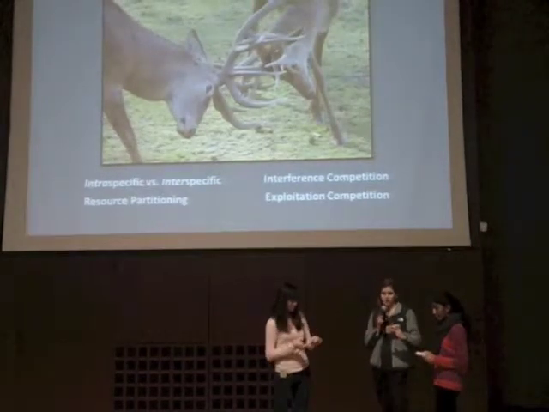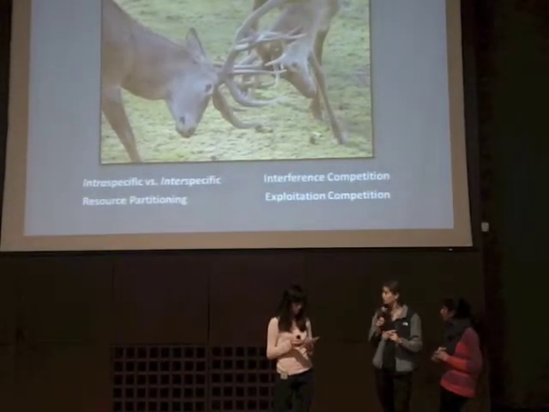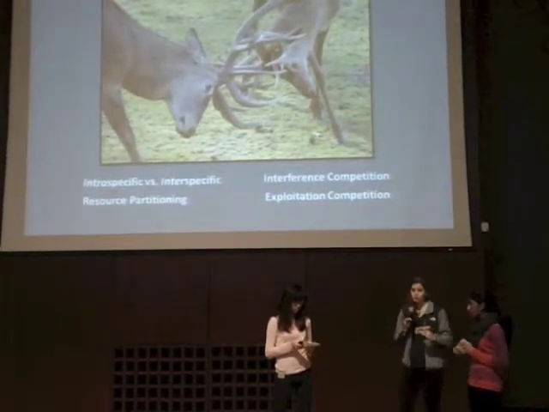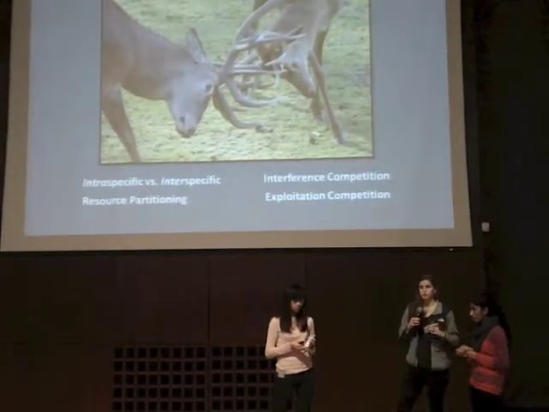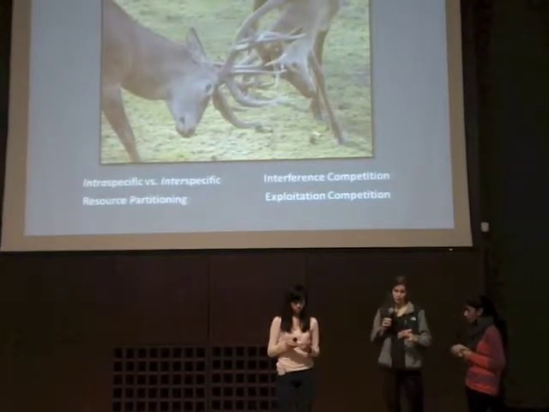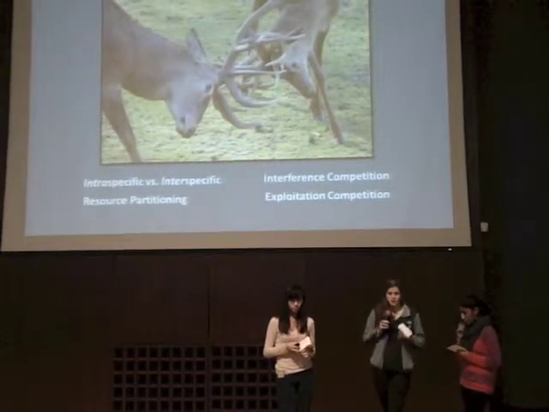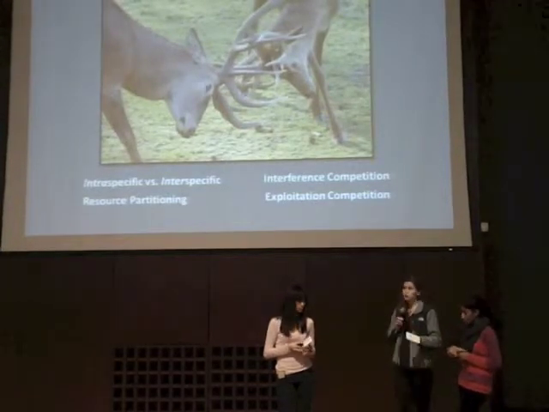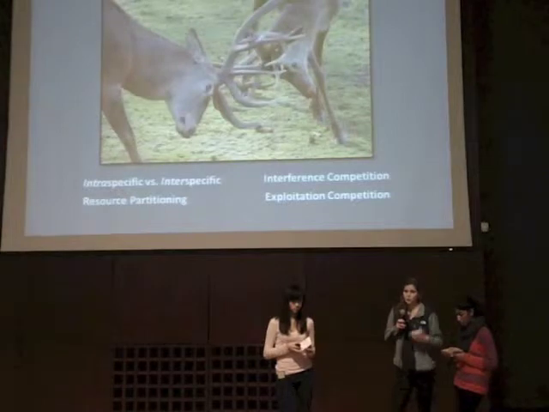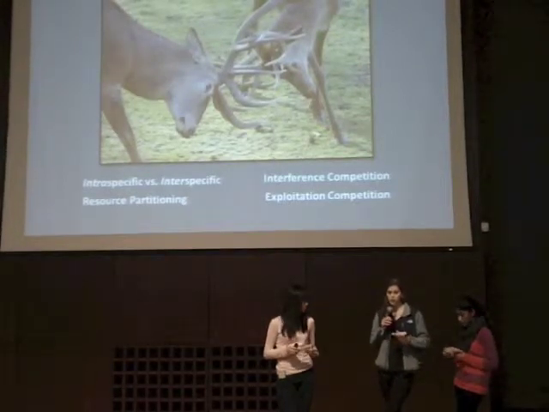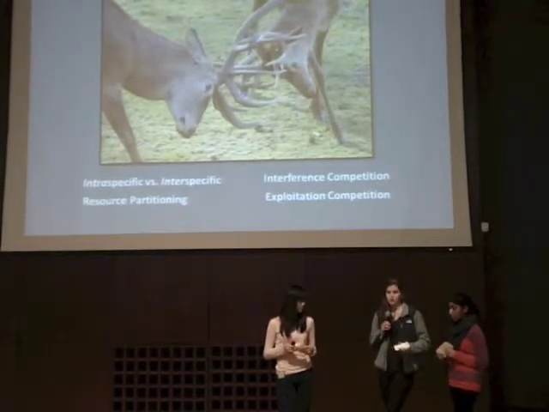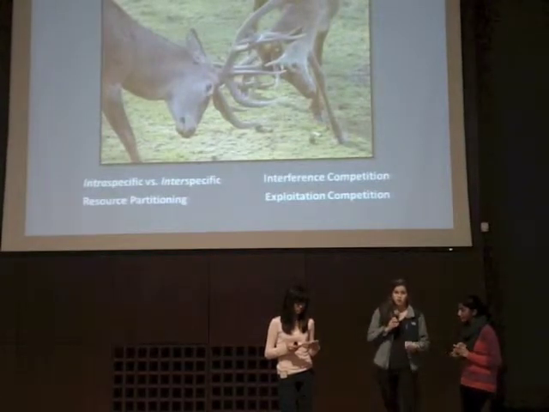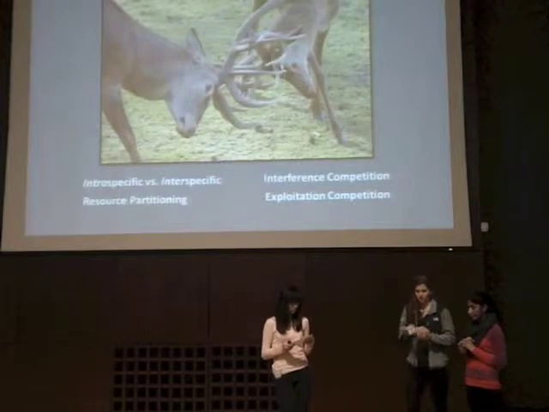One of the other main topics that we covered in this module is competition, which is when both species are competing for a resource. They use the same resources and they both need them. So often it causes a negative outcome for one of the species. There's intraspecific competition, which is when members of the same species compete for a resource. And then there's interspecific, which is when members of different species compete for the same resources.